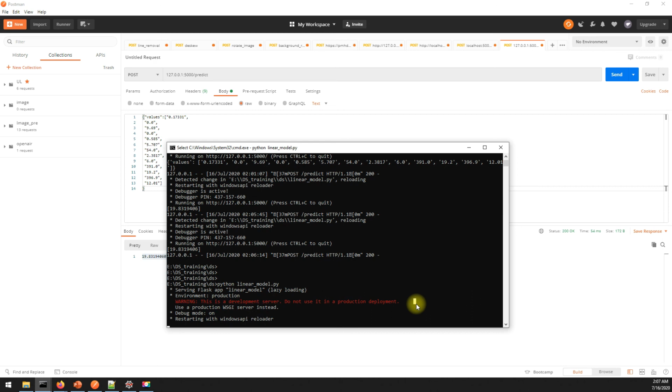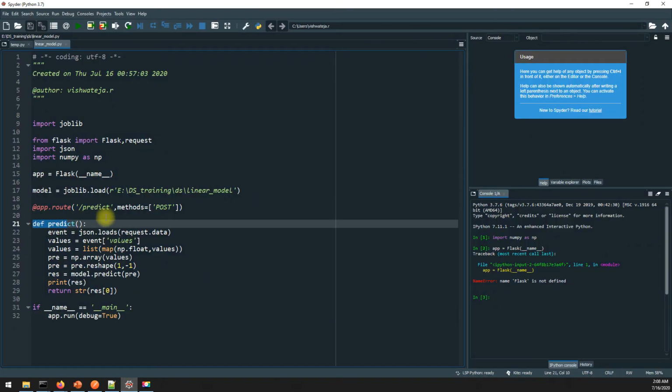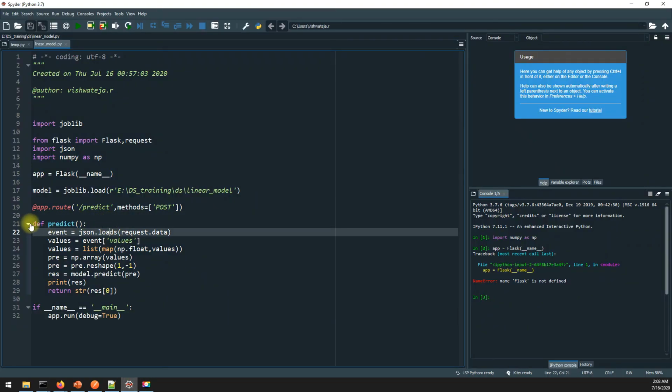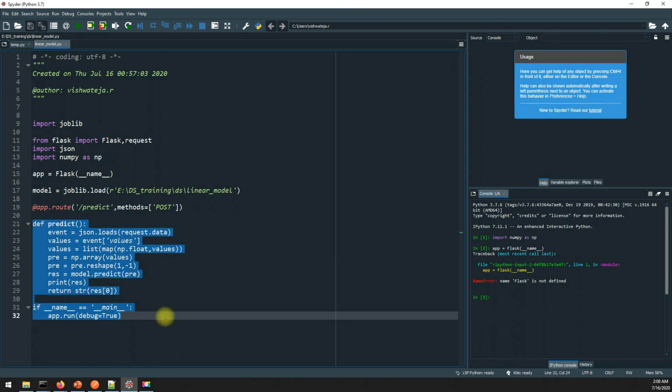The major problem with Flask is it's a blocking function. Let's say for our API we got 100 requests at a time. It can serve only one request at a time. The remaining requests will be in a queue and processed one by one. If I get two requests at a time, the first request will block this function, so the second request cannot use it. Once the first request is processed successfully, then only the second request can make use of it.